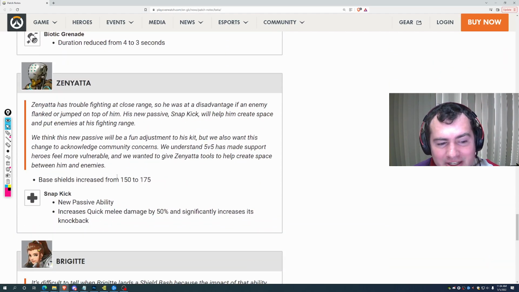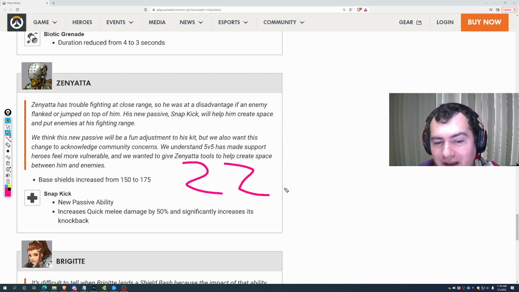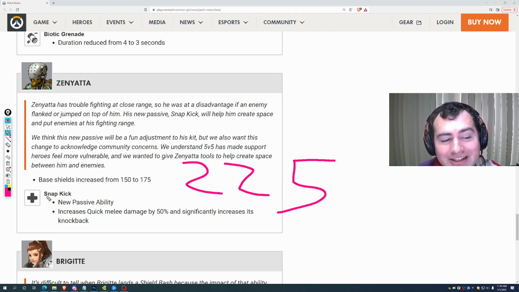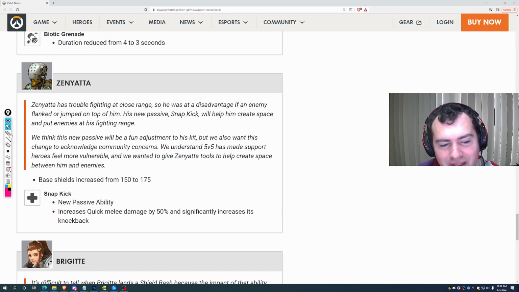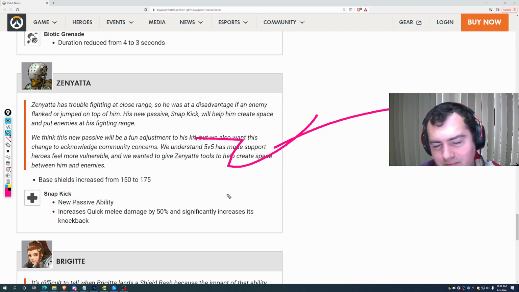Zenyatta, base shields increased from 150 to 175. So we're looking at that, and we're looking at the 225 health Zen, which works for me. And he's also got snap kick. So I guess Zen monk is a Shaolin monk here. He's got his super kick going on. Increased quick melee damage by 50% and significantly increased its knockback. We're gonna have to see what that looks like, but the hi-ya kick that sends people flying and does 45 damage to them, that'll be fun.